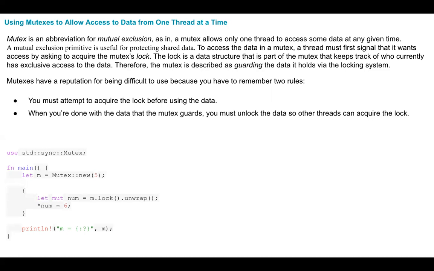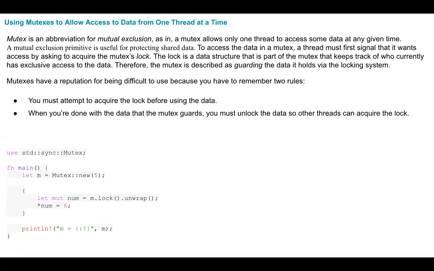It's an indication that I want to access this piece of information. It will get its lock only if no other thread is actively holding the lock. Once it has the lock, it processes the data and then it is supposed to release the lock.